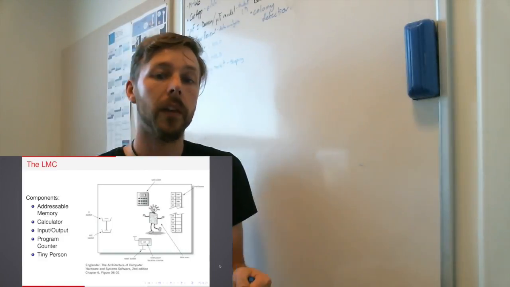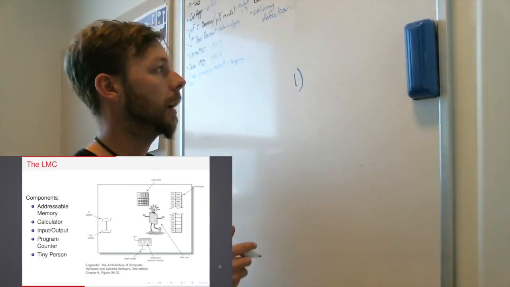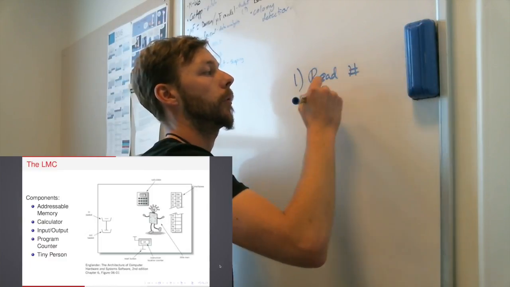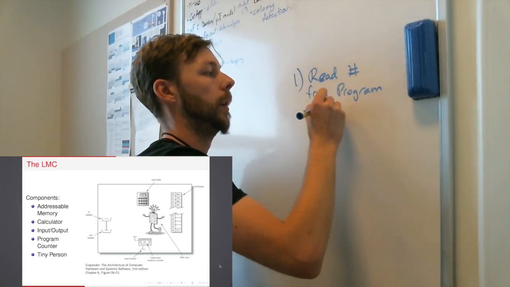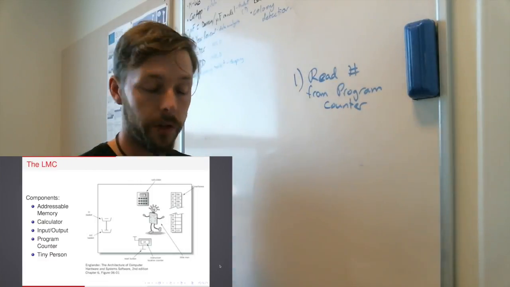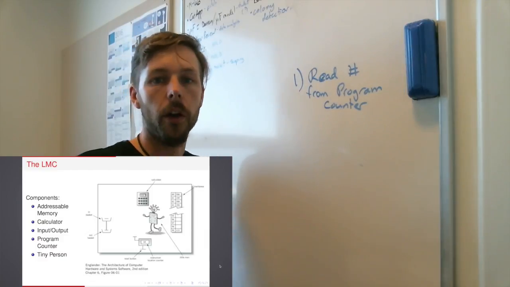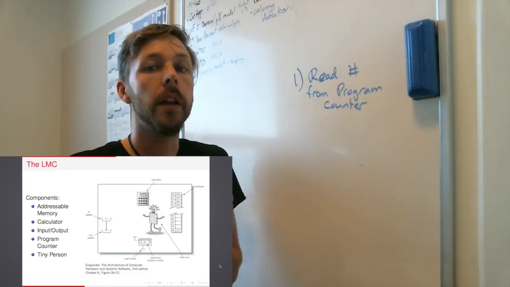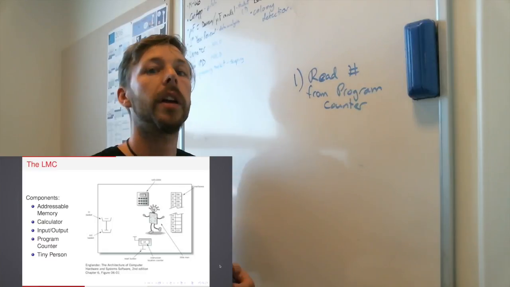Step 1: little man gets up, and the very first thing he does every single time is he goes over to the program counter and he reads the number from it. The program counter always starts off at 0. And that 0 isn't just a number. That number tells the little man where to go to get his first instruction. So if he reads the number 0 off the program counter, he will go straight across to memory address number 0 and get whatever is inside there.